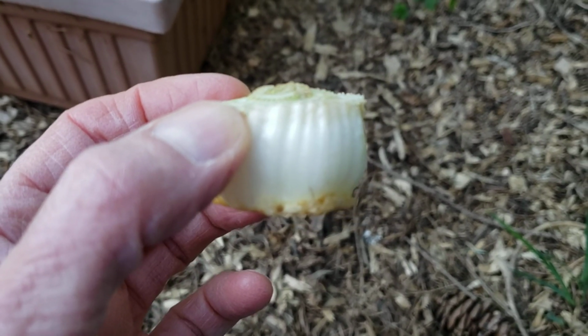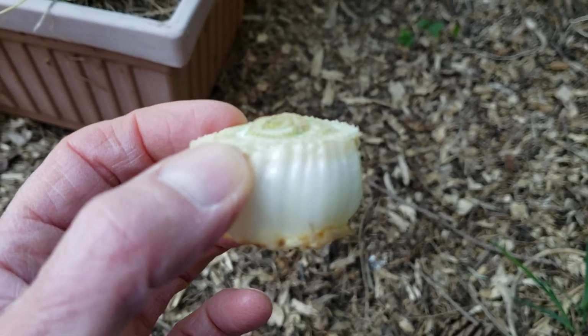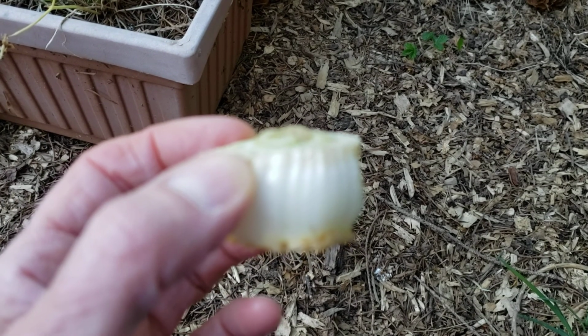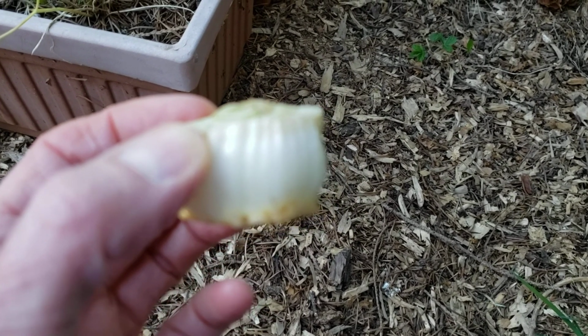Hi, it's time to learn how to save some veggie scraps from the compost or the trash and turn them into live foods.